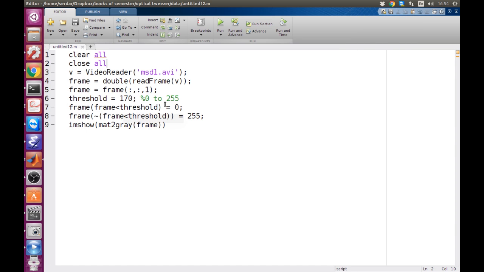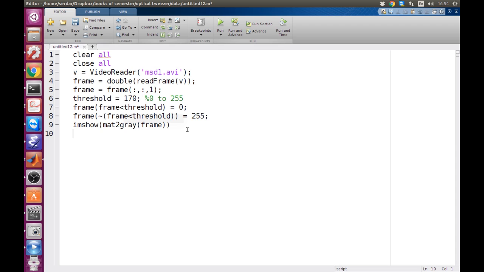Now what we're going to do is, well, we have found all the pixels that are white. Now I'm going to find their coordinates. Just do find frame equals 255.